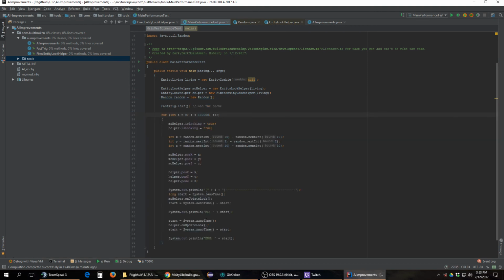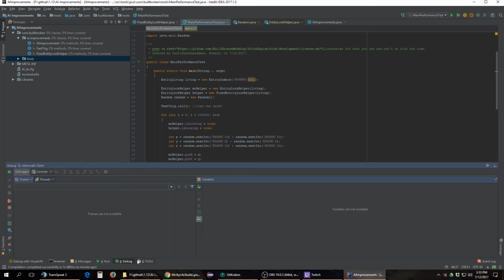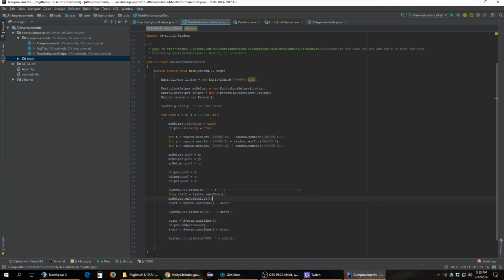Let me make sure we are running... Yes, I'm running helper here. There's MC helper there. And these are both different versions. They run about the same time. So it looks like Mojang did implement code to make their version run better than it used to. Because when I used to run tests like this, you would see a significant gain. And now the gain is not significant. We're getting like a 3 or 4% gain out of it now.